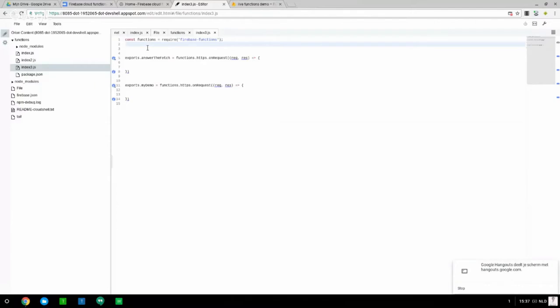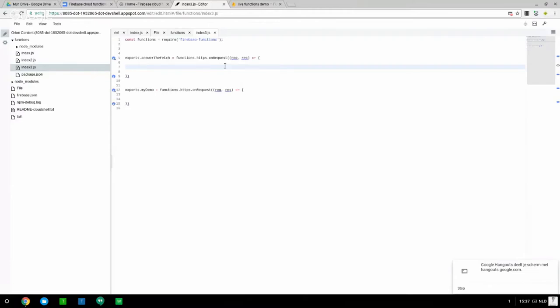Probably this is enough for now to have it actually work. Now this is exports. The only request is some Express Node.js. I think you can look up in the Express documentation what you can do with it. But you get a request, and the URL parameters are request.query, and you have request.body for the post parameters, and the rest is the response that you are going to send back. So if we just respond with res.send, okay.